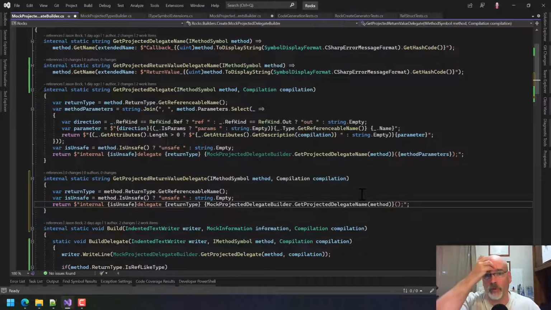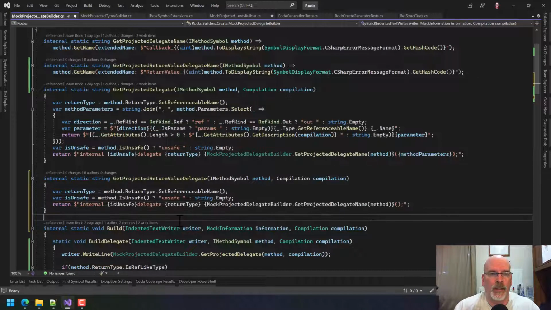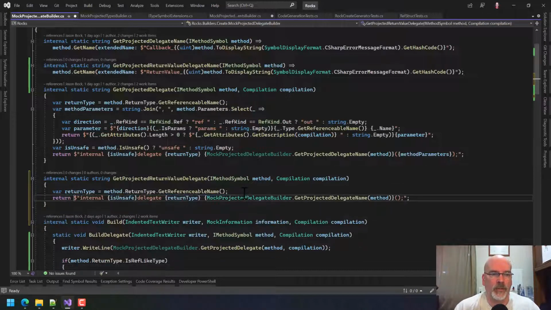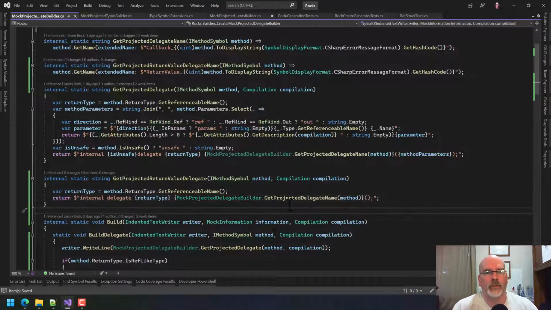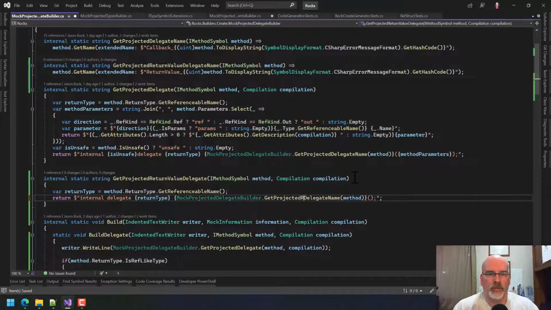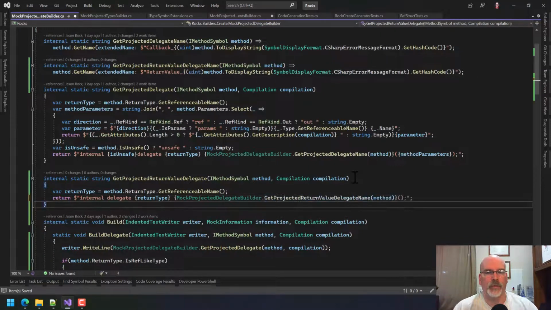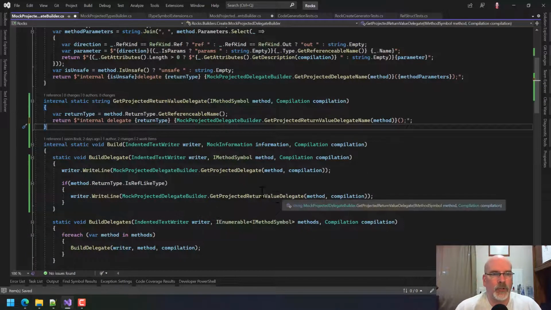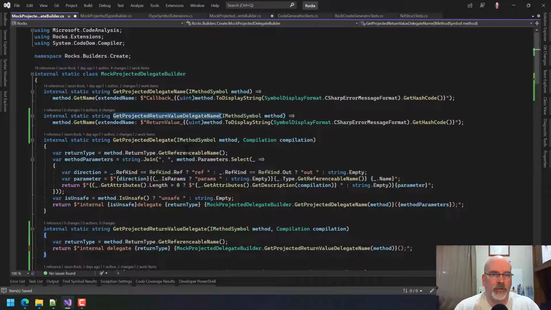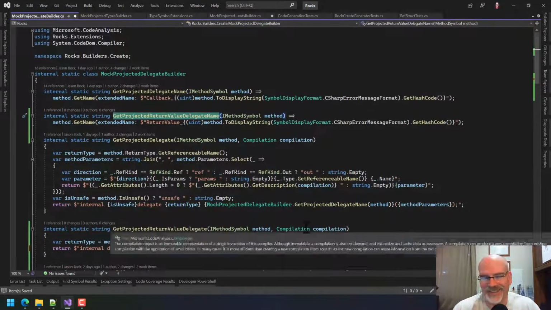We don't care about parameters. You just give us the return type. I highly doubt the method would be unsafe, and in fact, we don't care about it being unsafe. We can just say this, okay? Yes, except here, we want to say that. Yes, there we go. So now we have the return one being built as well. Okay. And this is good because we're probably going to be needing to call this somewhere else to say, what did we actually do with it?